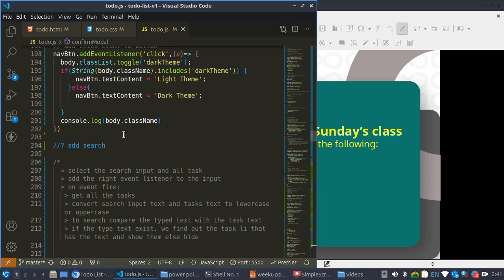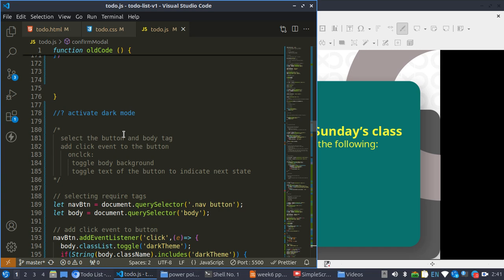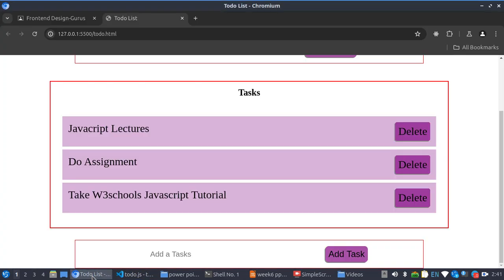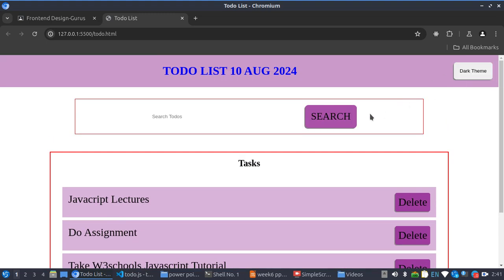Here's our delete dark mode. So how do we do this? We do this serially. So this should be this search and delete.